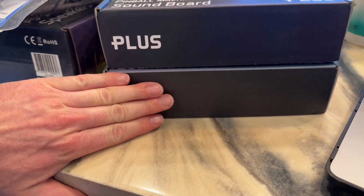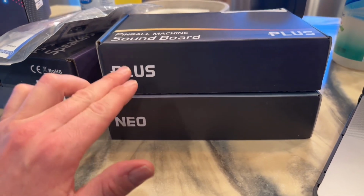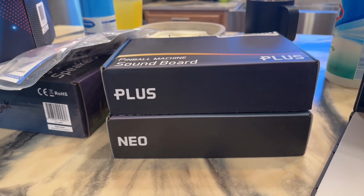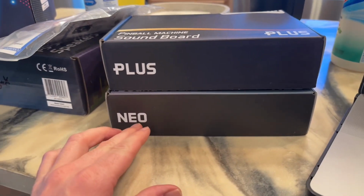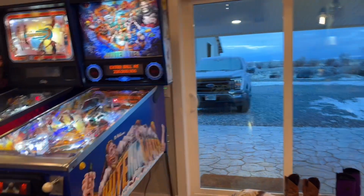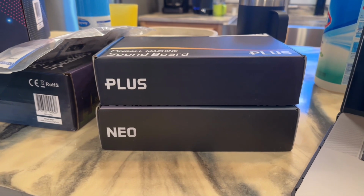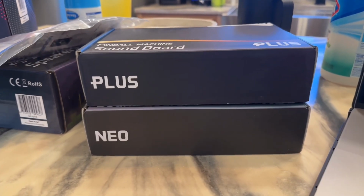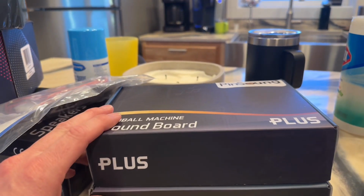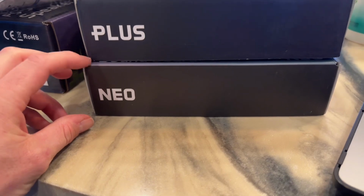Ignore the Neo. Don't even act like it's alive, because I did purchase this and I ended up replacing it with the Plus within an hour after I installed it on my Fastbreak. Now the Neo works good for something like Whitewater. I put it in my Whitewater. It works good because the sound pack is pretty stable across the frequencies. It doesn't have different songs popping in and out. If you're planning on making your own custom mixes, absolutely go with the Plus. If you're planning on using factory sounds, the Neo would probably suffice.